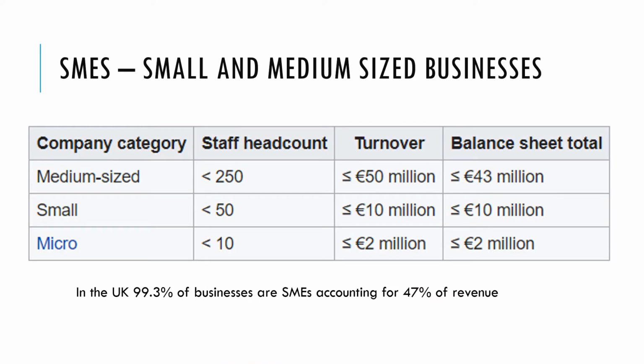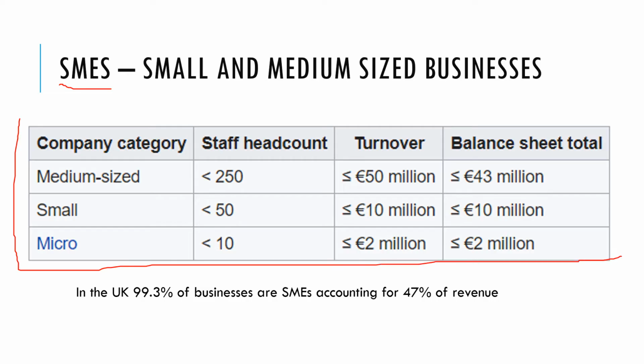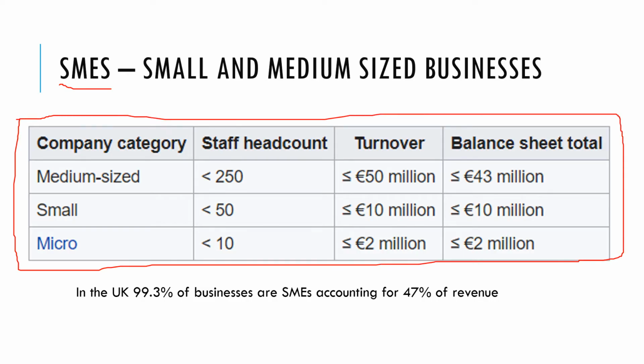So we talk about different sizes of business, and a term that we should get familiar with is one called SMEs. Now, SME stands for small and medium-sized enterprises, and so these are small and medium-sized businesses. And we can see the categorization for these types of business in this box here. A medium-sized business, we would say, has less than 250 people working for it, sales revenue or turnover of less than 50 million euros, and the capital employed less than 43 million euros.